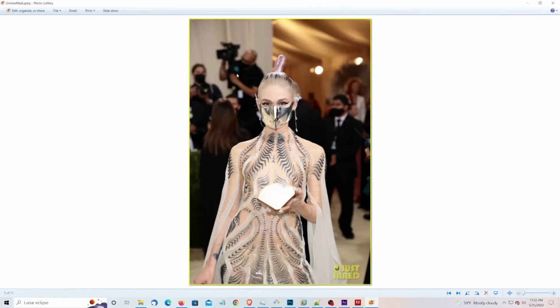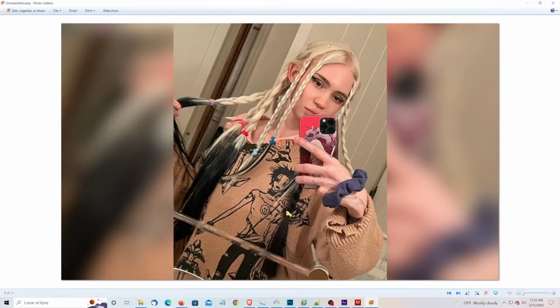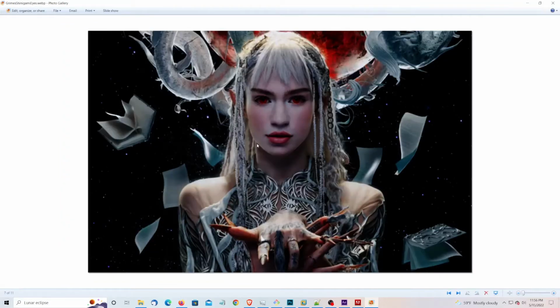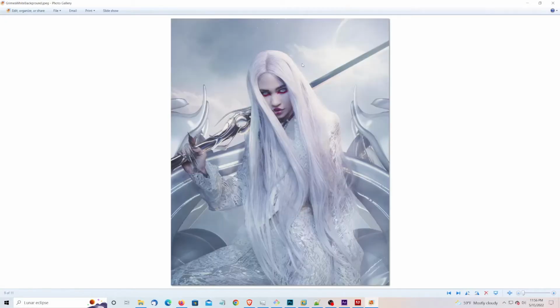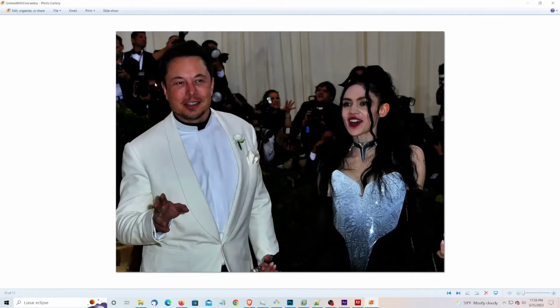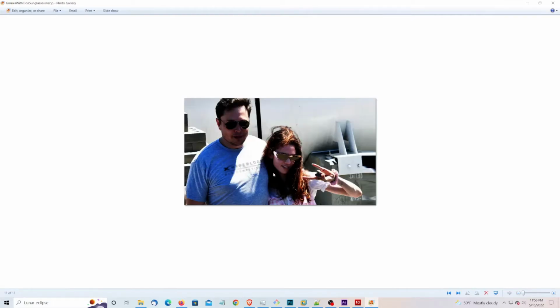We have one with a face mask on. We have one with her phone blocking her face, and we have one from a music video. We have one with her glasses on and her face is on the side. Music video, her with Elon, a bunch of people in the background, her with sunglasses.